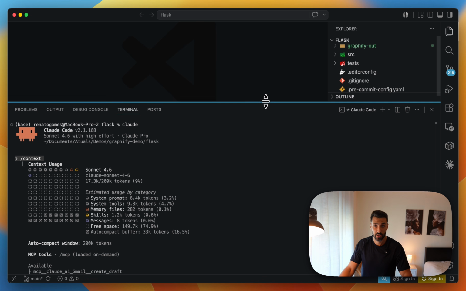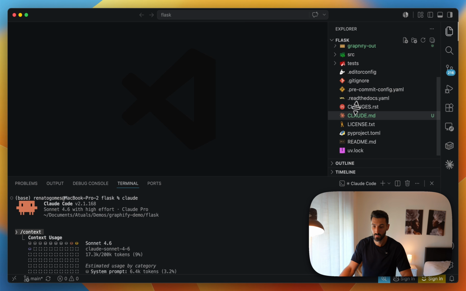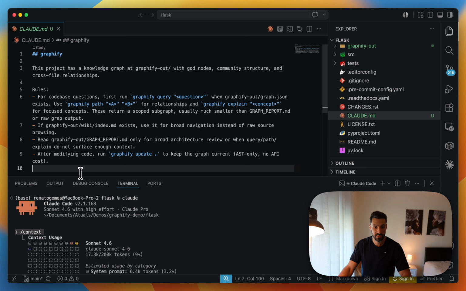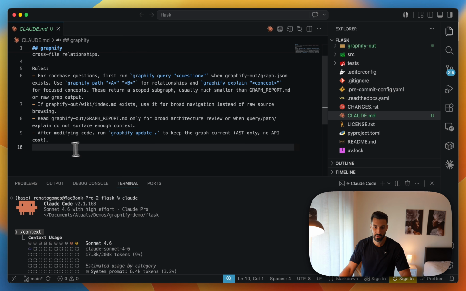A first step you can take is to go to your project where you are opening the Claude session and look at the CLAUDE.md file. A good principle is that this file should always have fewer than 200 lines. If you see it's already going to 300, 400, or even more, you have to slim it down. So you can take a look at this file and see if anything can be moved into a skill, and then in this file you just link it like an index. You say, if you want to generate a report for this, use this skill. Don't actually put the information on how to generate the report in this file.